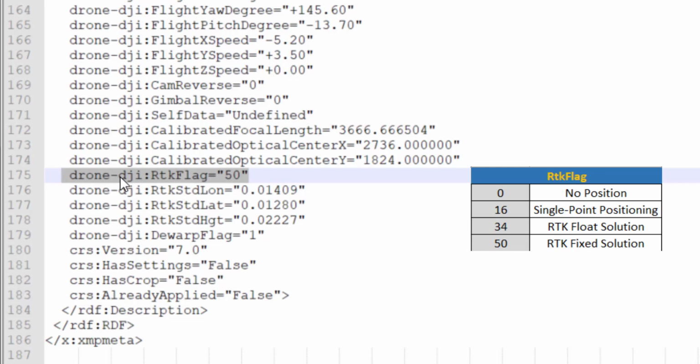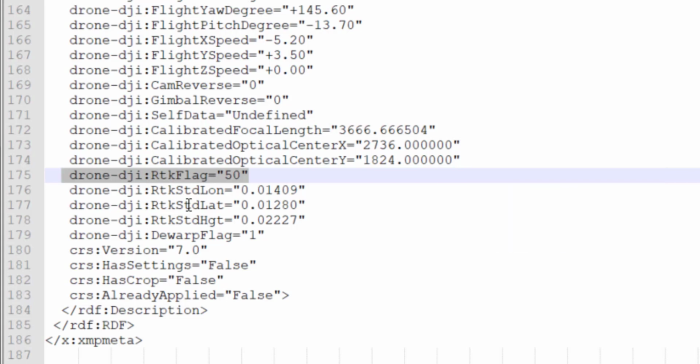When it's a 50 RTK flag like here, this was a fixed solution in the baseline processing, and therefore this data can have centimeter accuracy.